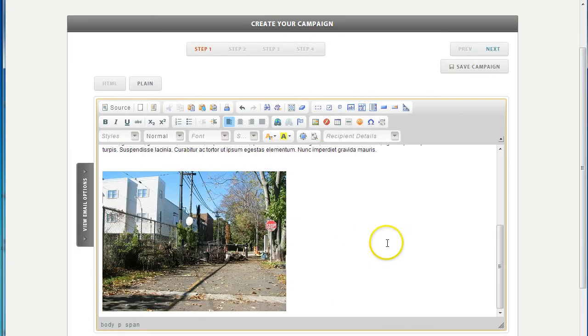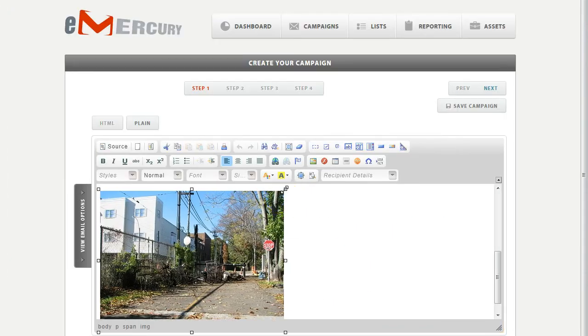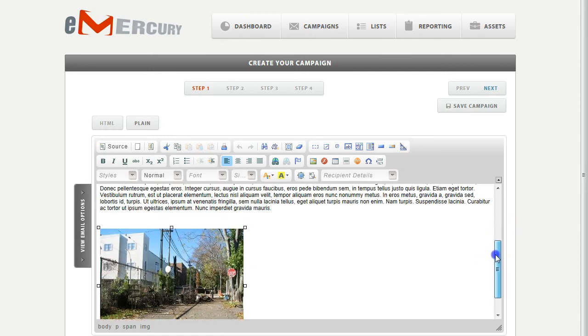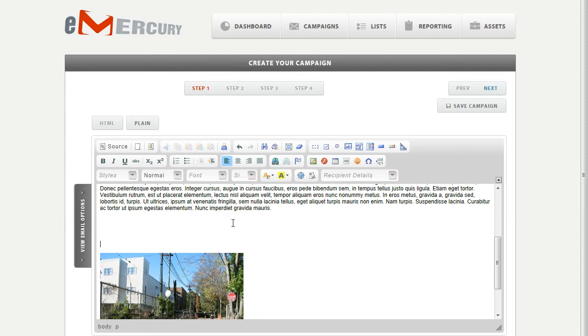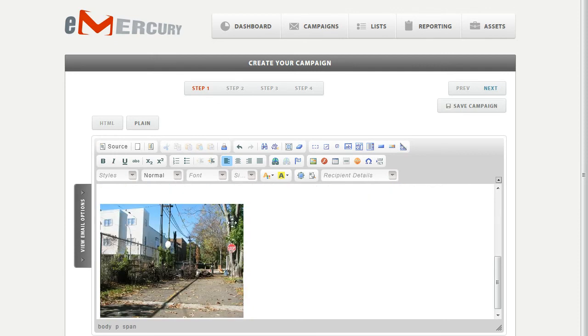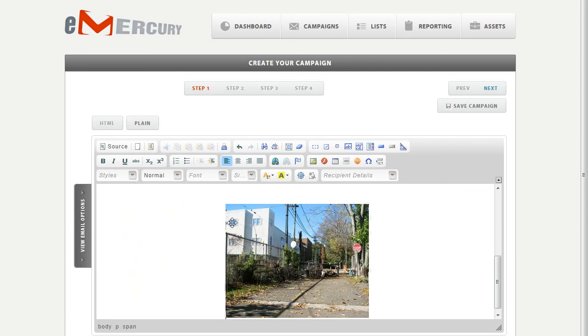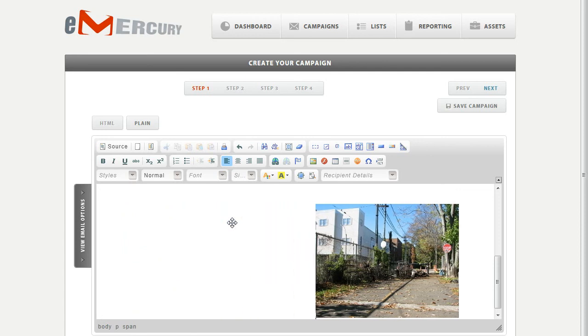You can change the image size directly in the editor. Click on the side of the image and drag it to resize. You can also move an image in the editor. However, you need to create a space to place the image in. Hitting the return key creates vertical spaces, while hitting the space bar creates horizontal spaces. When you've created the new space, you can then drag the image into it.